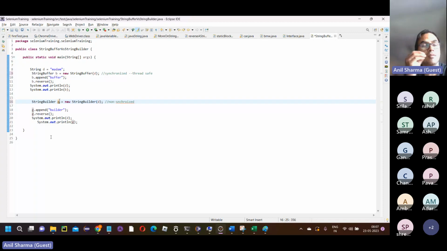My account number is 123, balance is 1,000 rupees. And I allow multiple people to access that bank account at the same time. What will happen? One person will just see the balance, not do anything. Fine, that's fine. But a second person can go and add some amount to that account. A third person might go and withdraw some amount from my account, right? If he has access, only access.